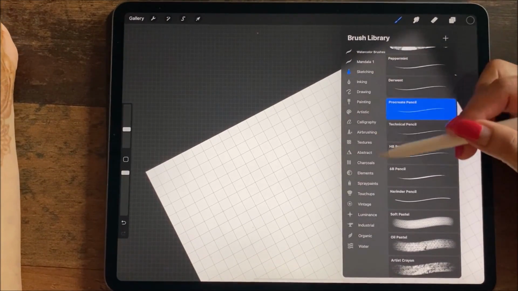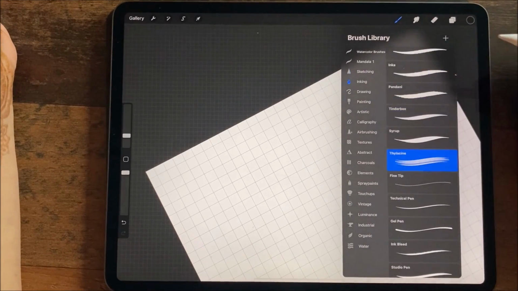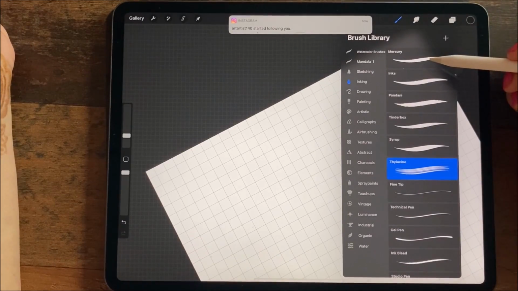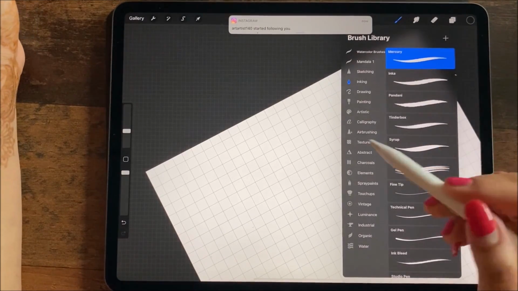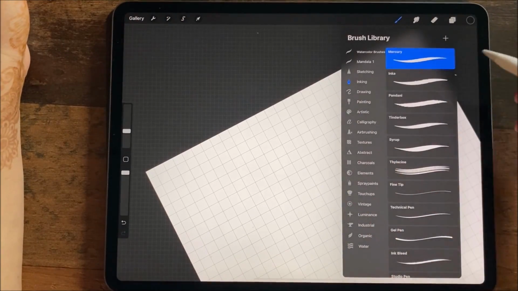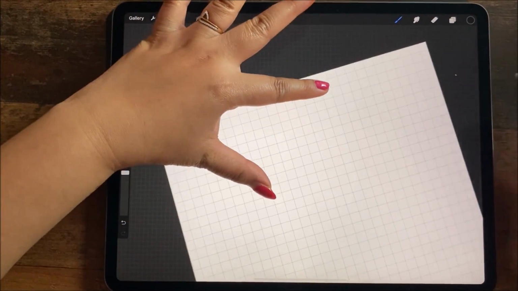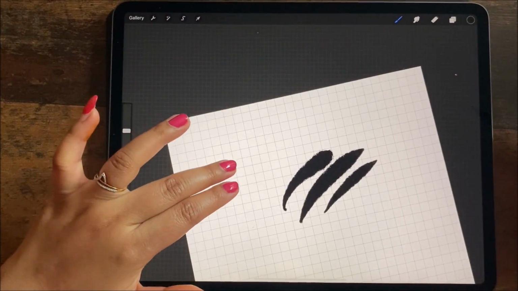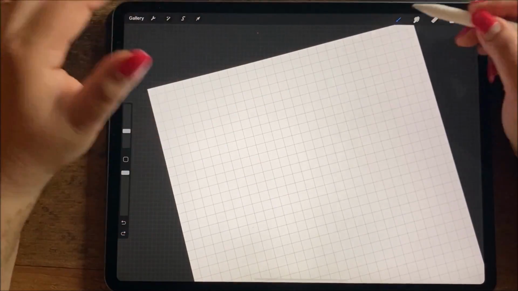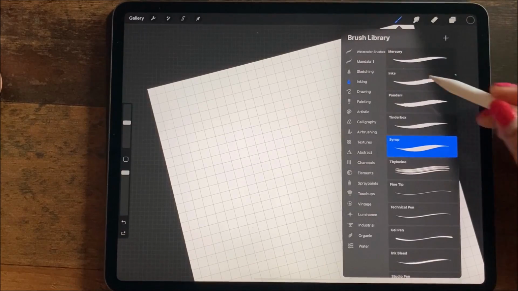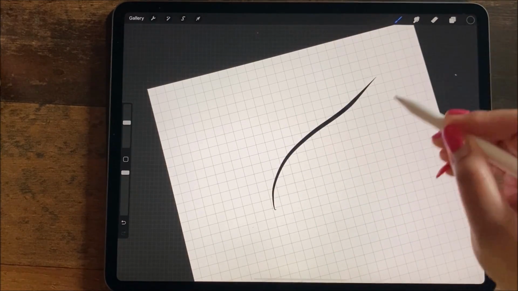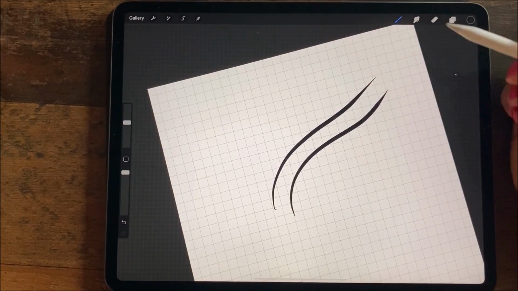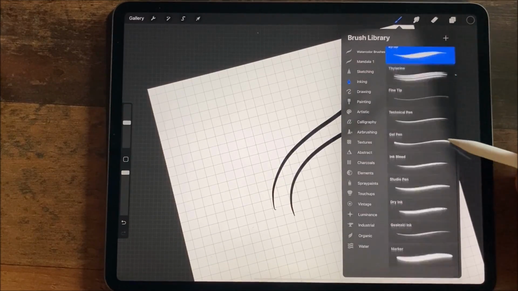Now I'm trying to change the brush. We were in the sketching where we saw how the pencil works. Now we will go to the inking. So the inking is this, how it looks like, and it has various brushes that you can explore. If you choose the mercury, see how it works. These are the strokes of the mercury brush. Then I'm just undoing it and trying out different brushes. You can always explore different brushes, like this is the syrup brush. It is actually a very nice brush to work with.